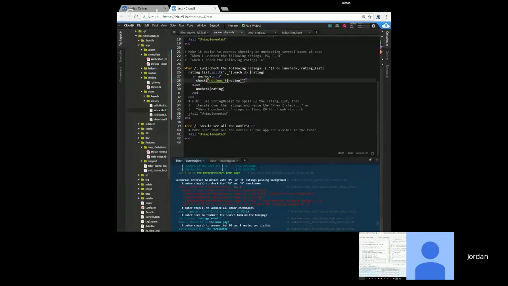String interpolation, I think it's called. I think that's how it is. Yeah, you're right. Yeah, that's it. And the same thing up here. Yep. That's a good call.